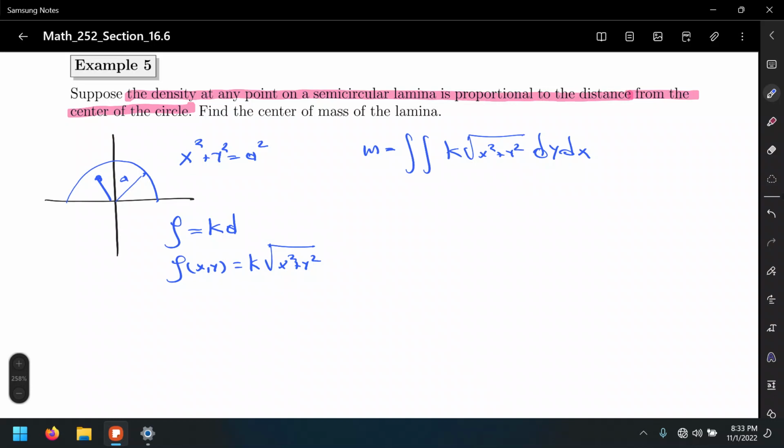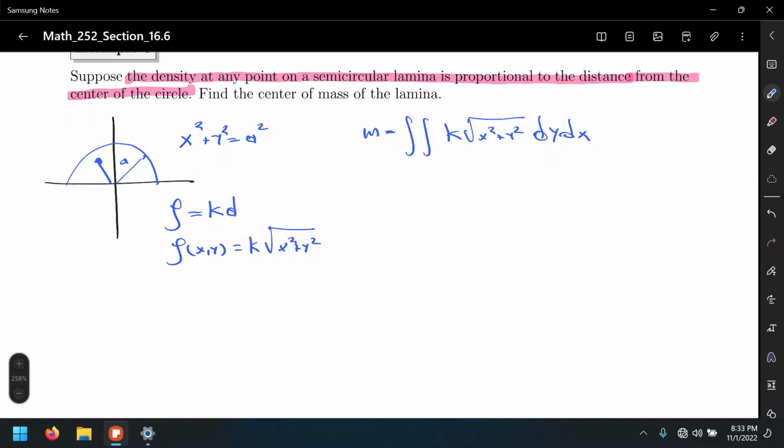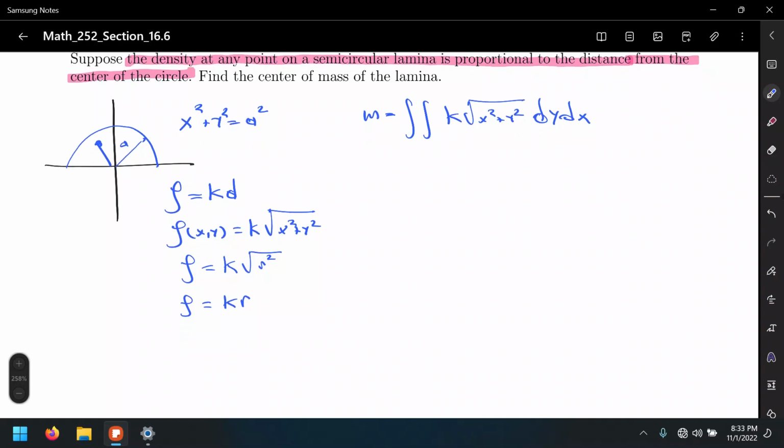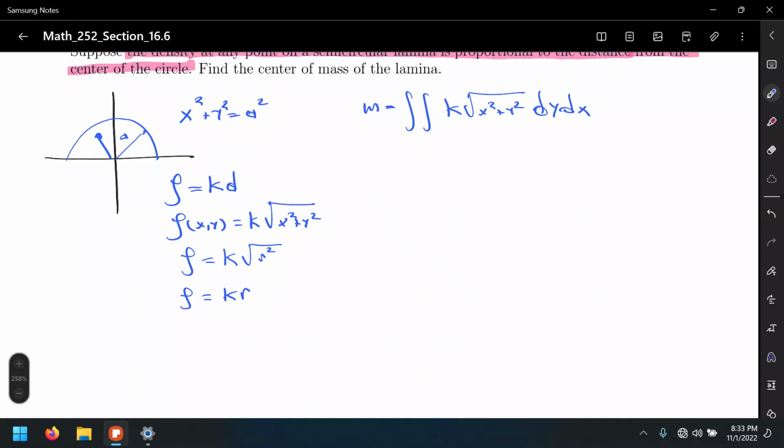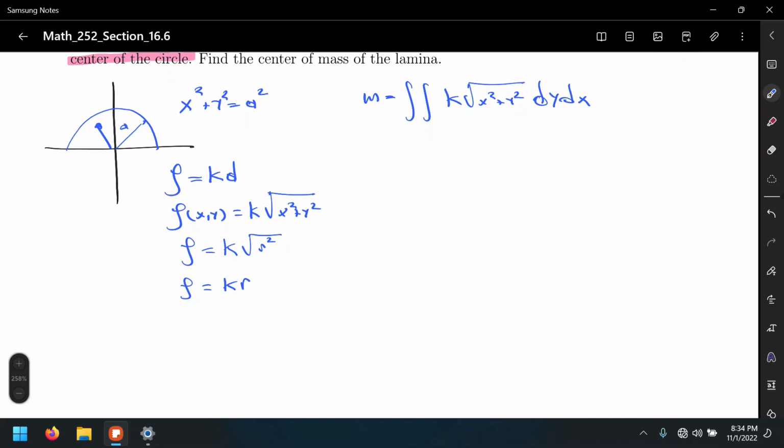So in this case, how about we apply what we know from polar coordinates? Number one, let's rewrite rho of x, y as a function of r, theta. So rho will be k times the square root of x squared plus y squared, which is r squared. But what's the square root of r squared? Isn't that r? So rho equals kr. Oh yes, we're going to use a in this case. No, a is going to be for the limits. We use the r for the transformation of the system, but the radius of our situation is going to be denoted with an a. So r is the variable, a is the constant. Whatever the radius is in this case, the density is kr.